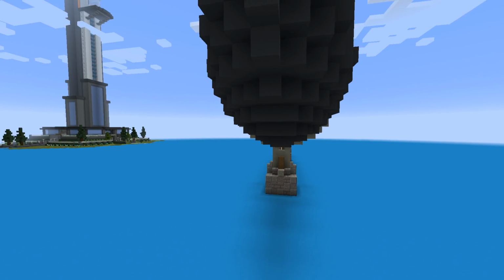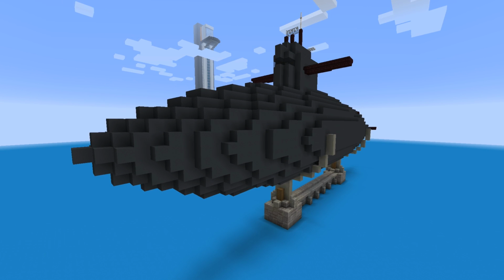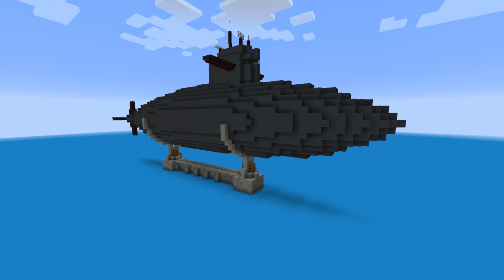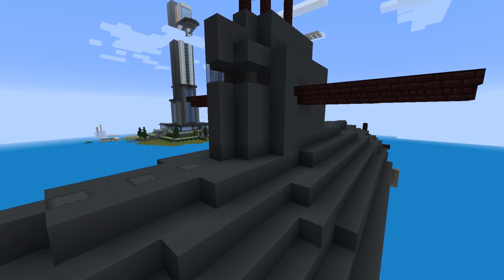Now, I chose gray over, say, cyan hardened clay or black concrete because I want this to be survival friendly. And I think that gray is a little bit easier than even cyan for hardened clay. And also black concrete is a little bit expensive because of all the ink that you would need. So with gray, you get a little bit more for your ink. So that's why I chose this. And it still does have that stealthy submarine feel. So I think it's a good compromise.